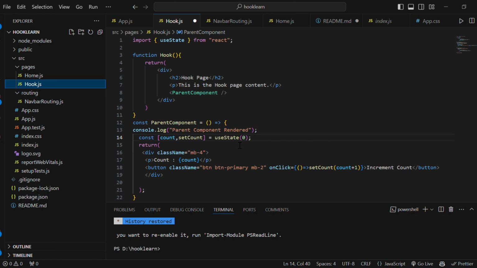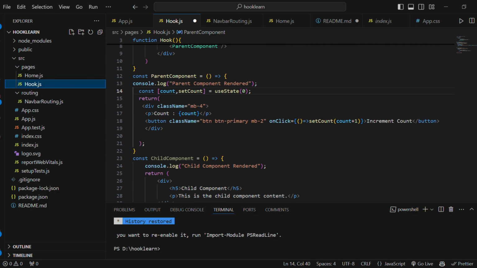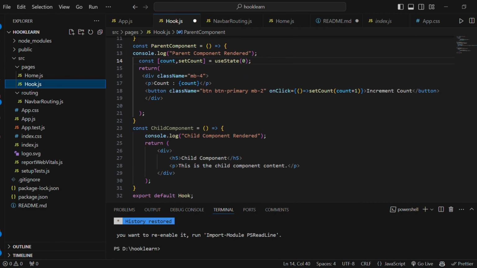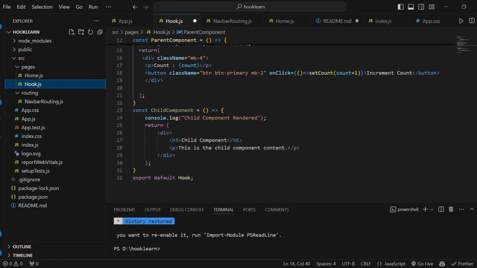We have understood how the component is rendered, and how state variable changes make the component render. So on the same component we will try to learn useEffect.